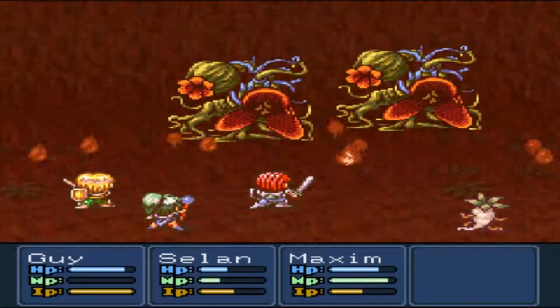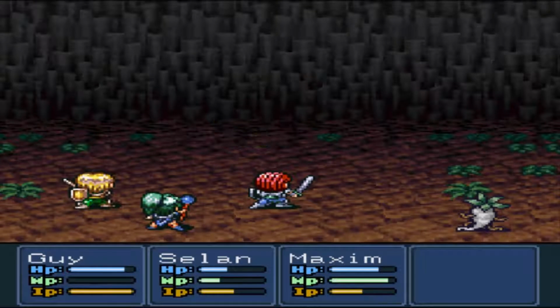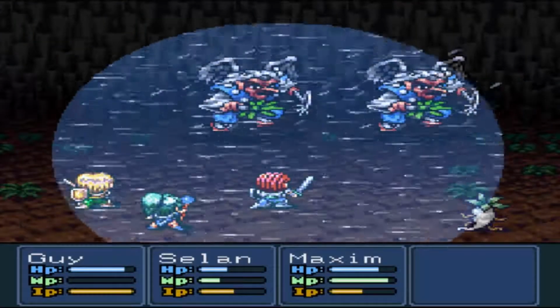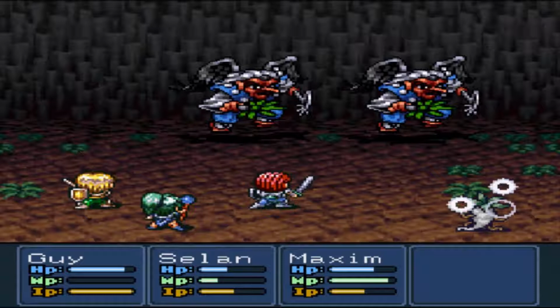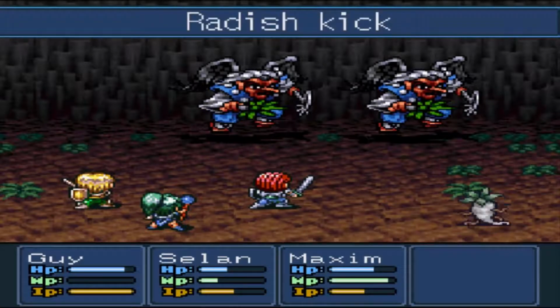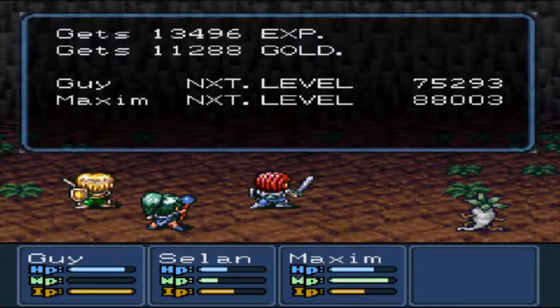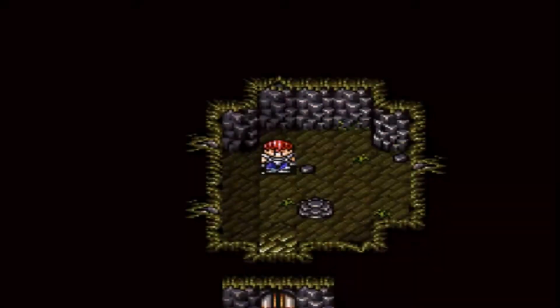Fireball! Yeah! Of course it does. All the good stuff. Radish kick. That's actually not half bad. Sully levels up. Man, Sully, your level ups have been sucking. Sheesh.